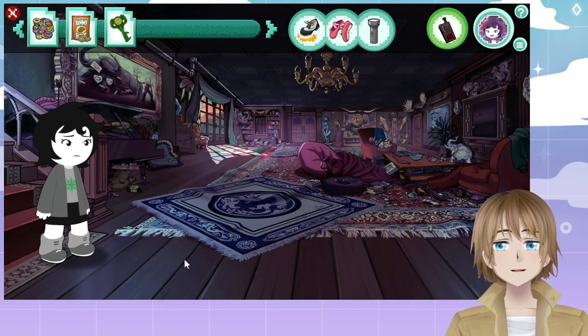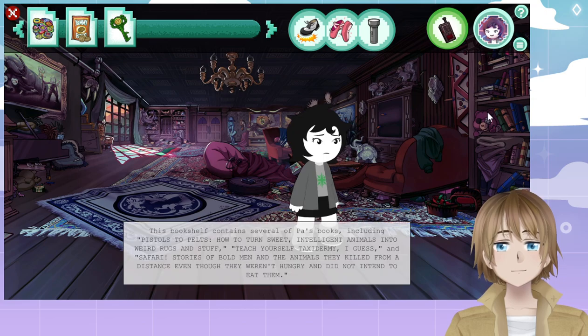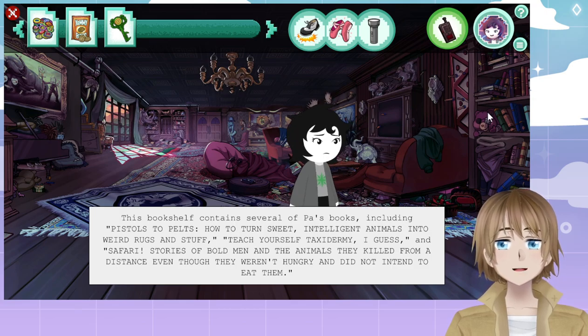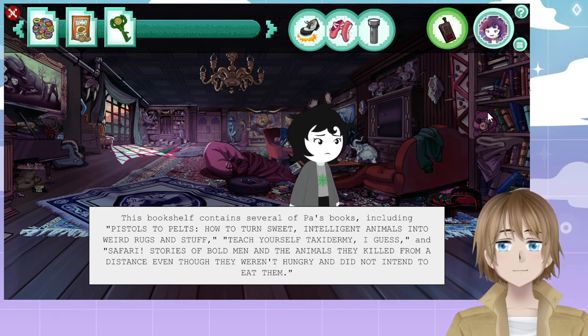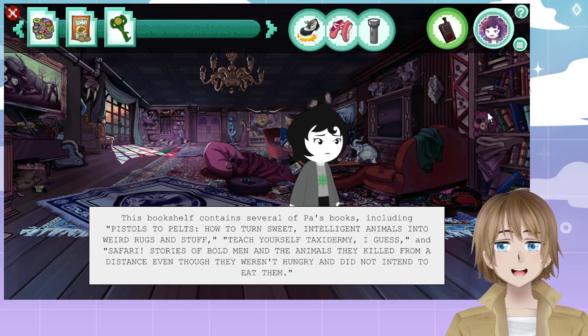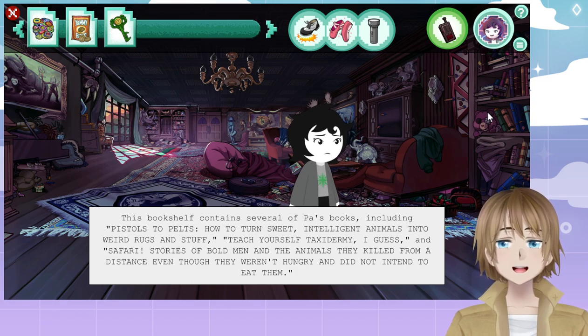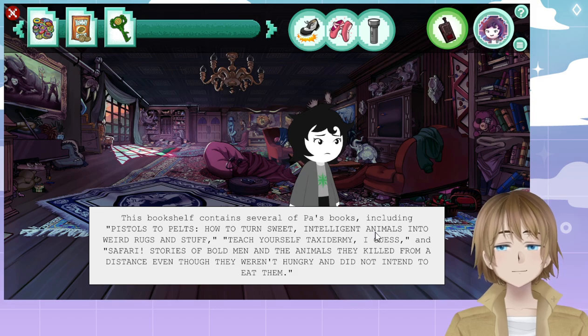And this place is a mess. Bookshelf contains several of Pa's books, including pistols to pelts, how to turn sweet, intelligent animals into weird rugs and stuff. Treat yourself taxidermy, I guess. And safaris. Stories of bold men and the animals they killed from a distance, even though they weren't hungry and did not intend to eat them. Snarky.